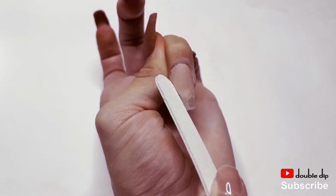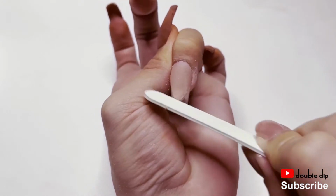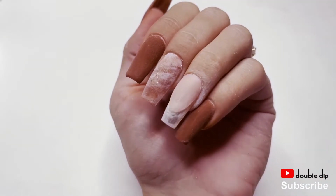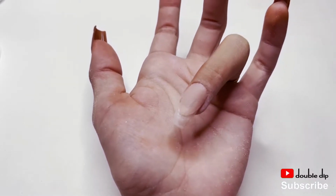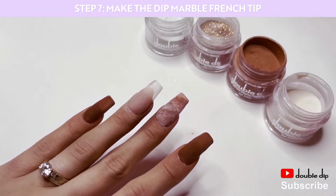To shape my French tip nails, I like to think of shaping a short almond nail, and I think this gives me the perfect smile line for the French tip that I'm going for. Here's what the nail looks like after I filed the base color of the French tip nail. As you can see, there is a really good ledge, and this is going to give me a really good French tip nail.